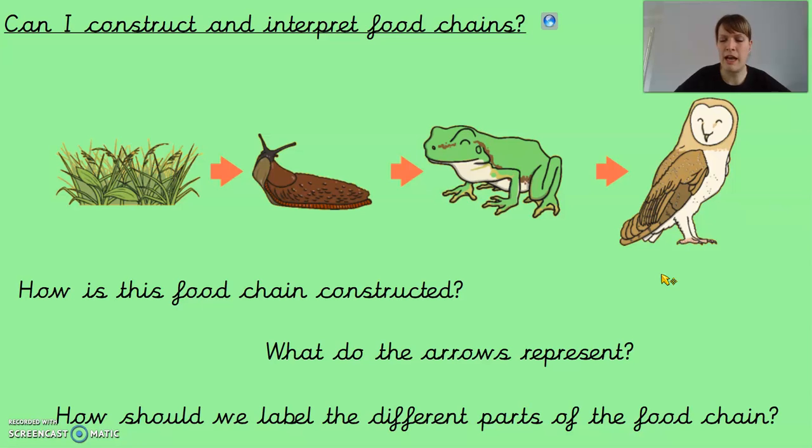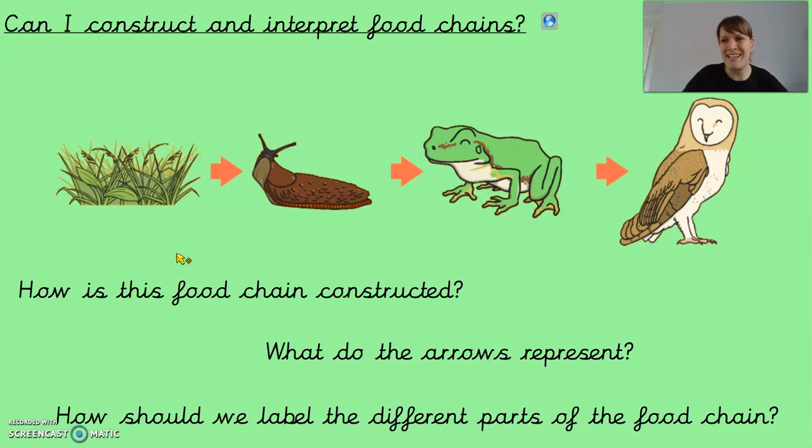So I want you to pause the video now and have a go at answering some of those questions. Okay, welcome back. So, how is the food chain constructed? So it sort of means how is it made? And the food chain is constructed into sort of a line, okay, and it's got the use of these arrows to show you the order of the line. And it always seems to start with a plant, okay, a lot of food chains seem to start with a plant. Mainly, most food chains start with the sun, because the plants need the sun to survive, so you can almost say that the sun is the plant's source of food. So the plants need it to survive.